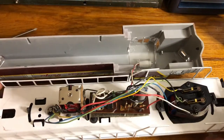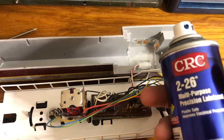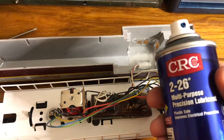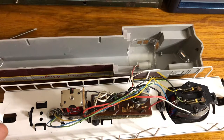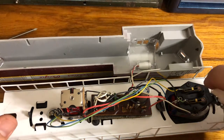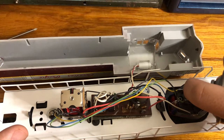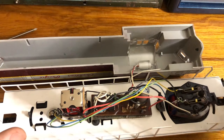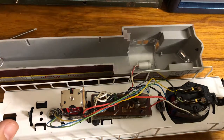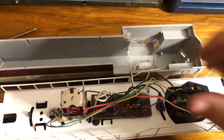So the next order of business is, I'm gonna first spray it with the CRC multi-purpose precision lubricant. This stuff's made for electronics, which is awesome. I actually picked this up from Home Depot in their electronics section. So a little spray there, a little spray there. I'm going to let that work in, and I'm going to go to the E unit now.